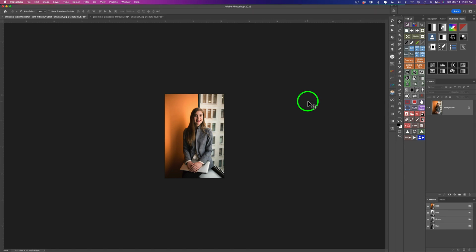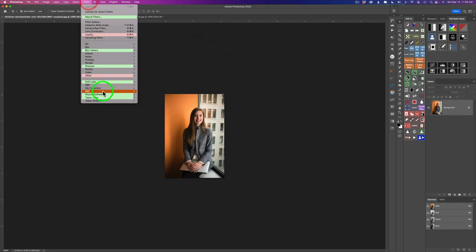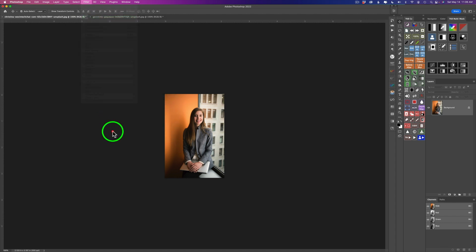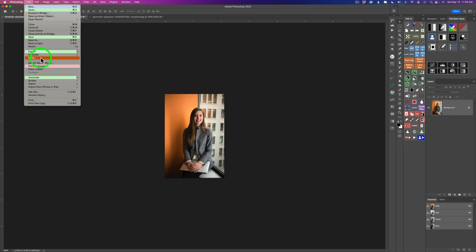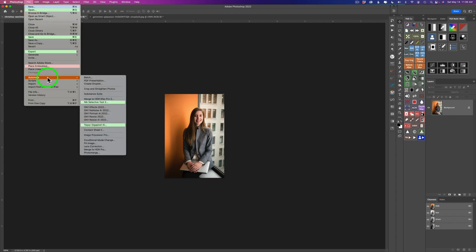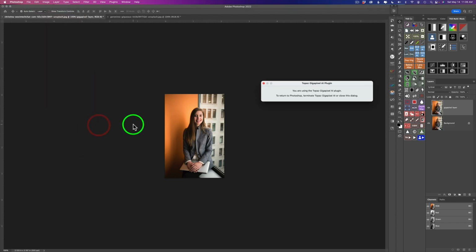Now I'm working out of Photoshop. You can use GIGAPIXEL as a standalone application, or you could use it out of Lightroom, but I generally work out of Photoshop because that's where I do most of my editing. And to launch it from Photoshop, normally you would come up to Filter and launch any filters. Like this is where I would launch Denoise or Sharpen AI. But to launch GIGAPIXEL, you have to come over to File, in case you didn't know this, and come down to Automate, and you're going to find it in here. So I'm going to go ahead and click on TOPAZ GIGAPIXEL AI. We'll launch it, and we will get started.